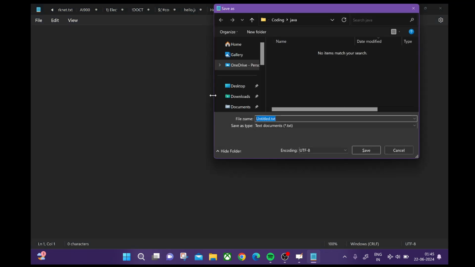First you have to save it, so you hit Control S. Remember, if you're using Notepad, for save as type, select this one, all files. I'll just write another name. Let's say I am giving the same name, Elephant. Notice the E is capital. Dot java. You save this. Now this is the Java source code.